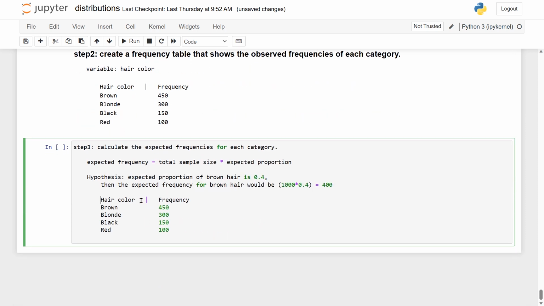So for me, hair color, frequency. Now I need to attach one more, that is expected frequency.